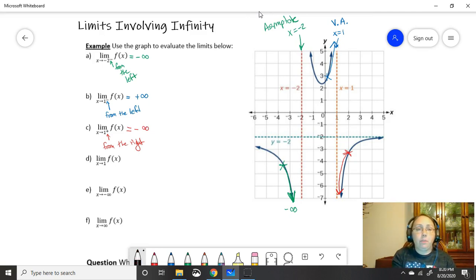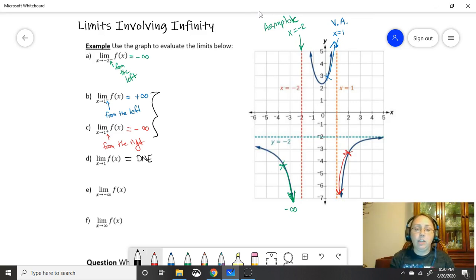So let's put those together. If we have from the left positive infinity, from the right negative infinity, can we say anything about the general limit? We can't put it together and make one nice clear statement. If they had been the same answer, we could write the answer for the general limit and say in both directions it's positive infinity. But because they have two different signs, we would simply write it does not exist for the general limit. If they were both positive infinity, you would write positive infinity. If they were both negative infinity, you'd write negative infinity. But in this case, they're different, so it does not exist. So hopefully that helped you with approaching vertical asymptotes.